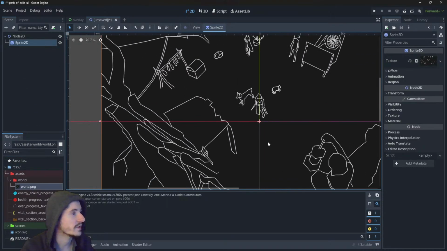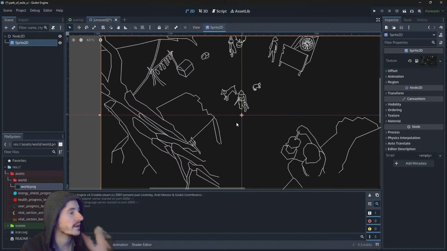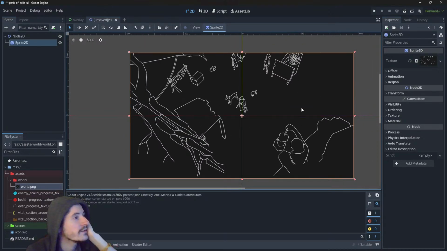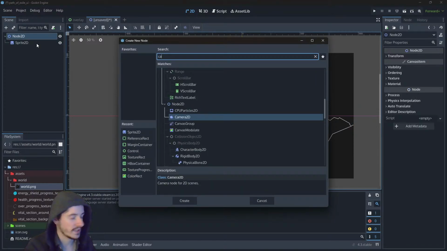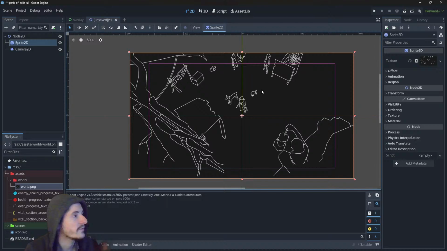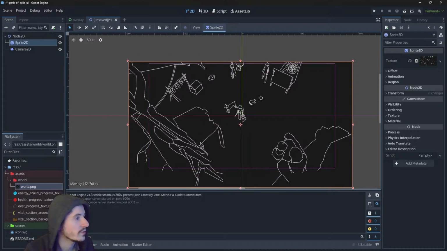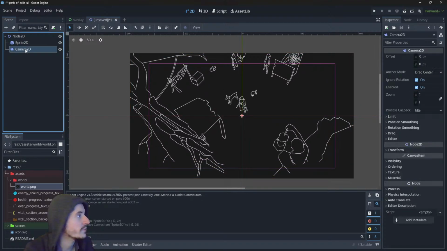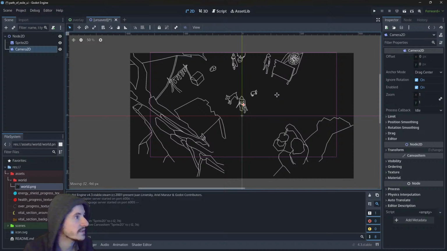We have the character at the center, and you can see the outline of the first town, Firewatch or something. We'll have this with a Camera2D, and I will move the camera so that it centers the character.